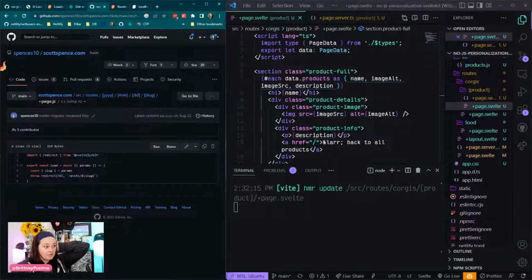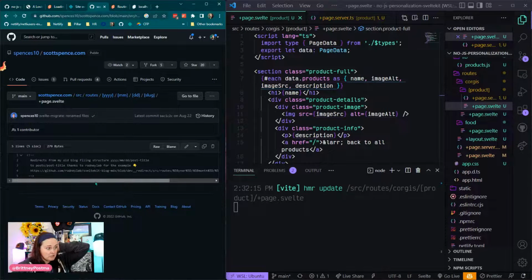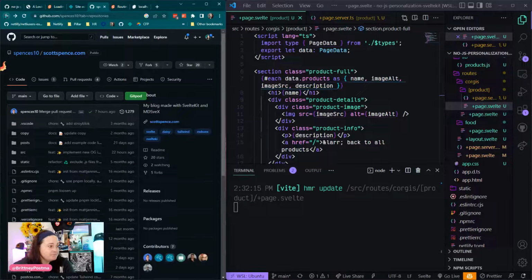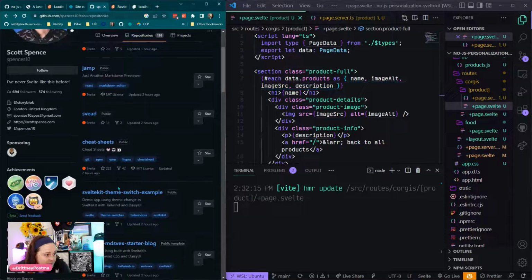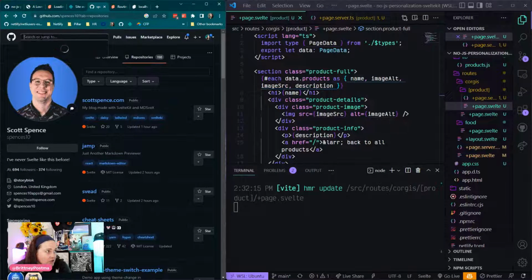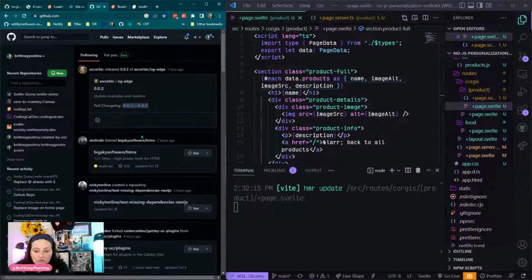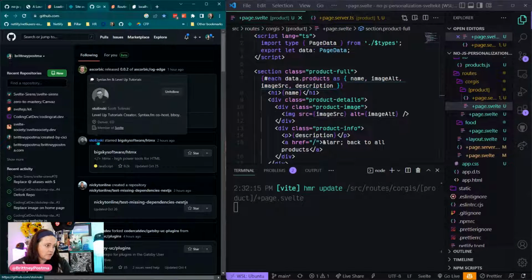So I need to look back here and see what this looks like on the front end. Oh, it's just, yeah, this is not the site that I want. Who else do I have that has a site that would show me what I want? Scott might, actually.